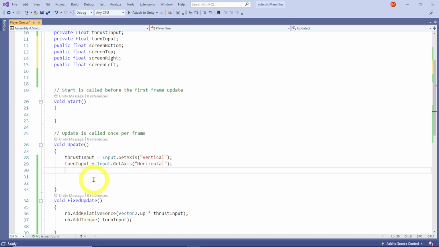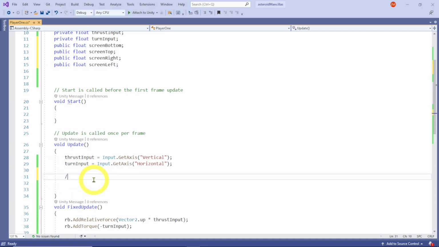Give myself some comments here and some room. A different way to screen wrap. Okay. Oh, misspelled that. Screen wrap. Okay.